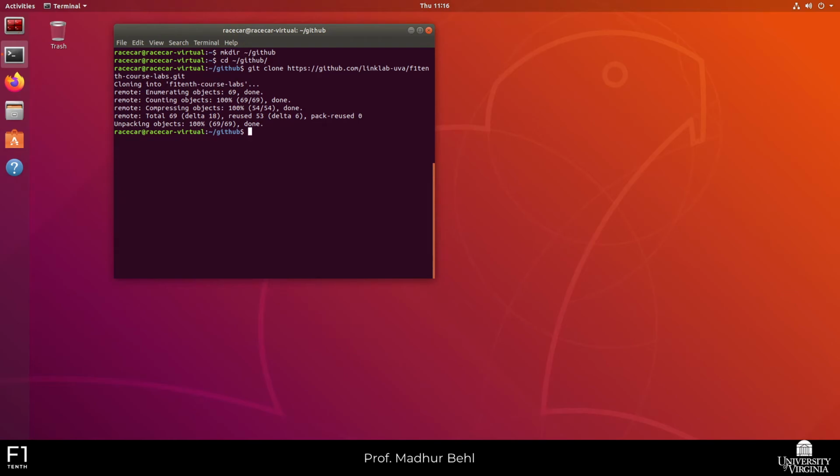Looks like it did. So don't worry, this will be posted as a handout, but you can pause and repeat this as well. So we just cloned some code from GitHub. There's a public repository called F1tenth course labs, which will keep getting updated for the different lab sessions. So yeah, you can perhaps follow along right now.